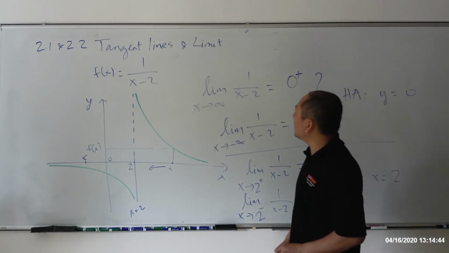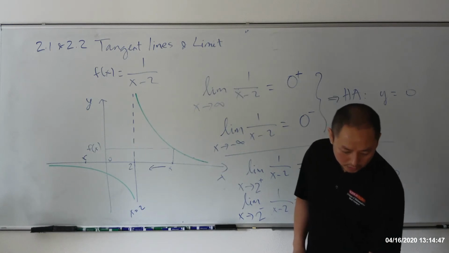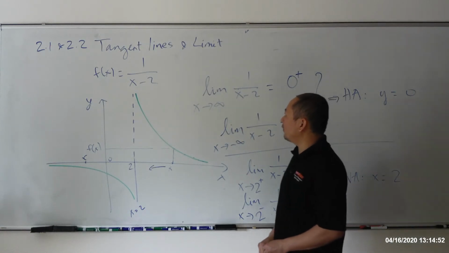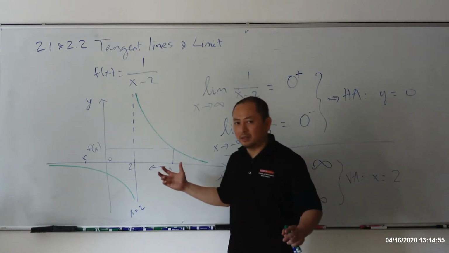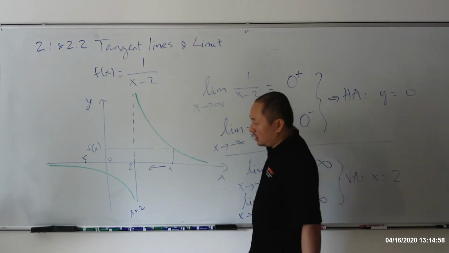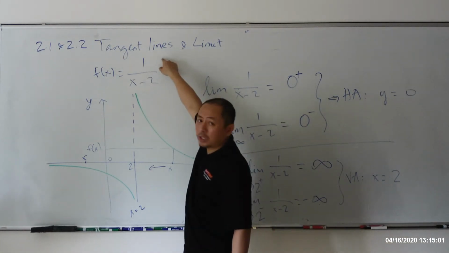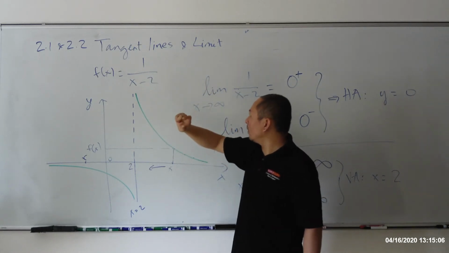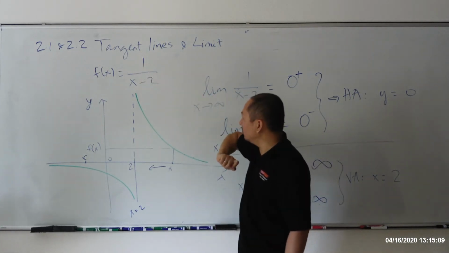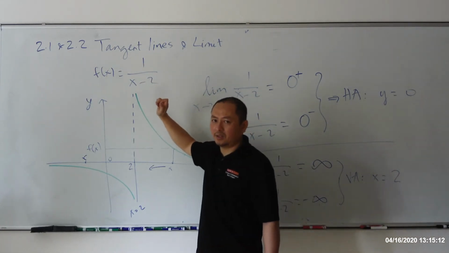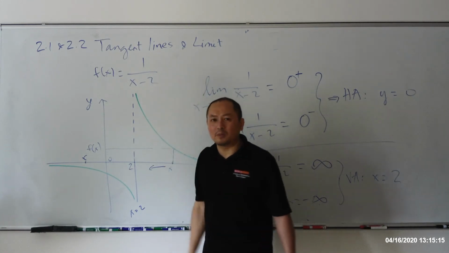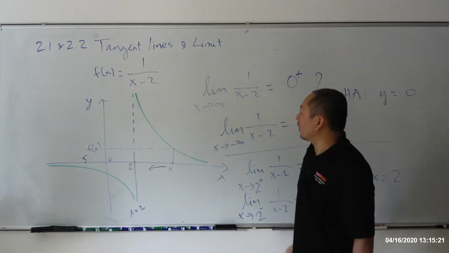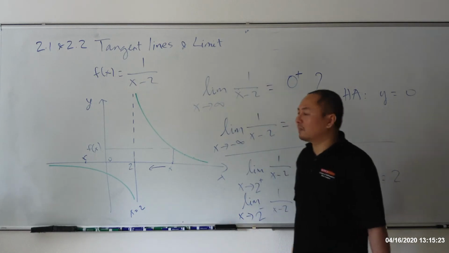And pretty much this is the end of 2.1 and 2.2. With this section, I admit that we haven't given the formal definition of limit yet, but at least you have the idea. I'm just trying to summarize the whole section today. For 2.1, we talked about tangent lines. We have a secant line to start with, and then as the second point gets closer to the first point, the secant line becomes the tangent line. And the slope of the tangent line is really the limit of the slope of the secant line. That's what they're trying to tell you, but we haven't talked about that formally.